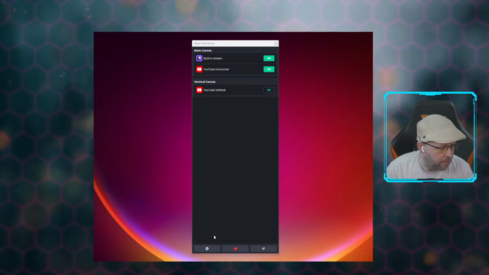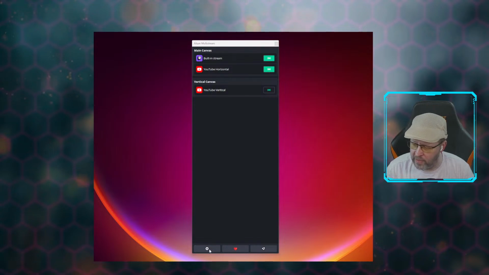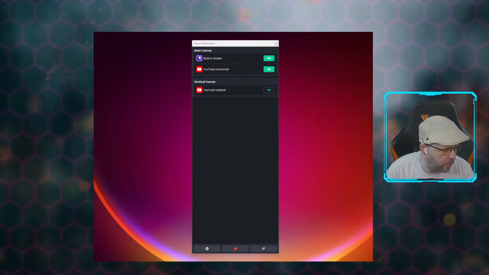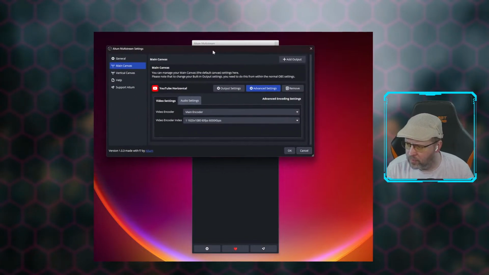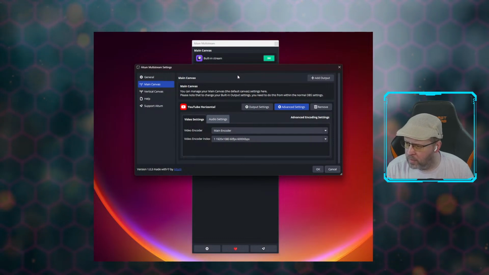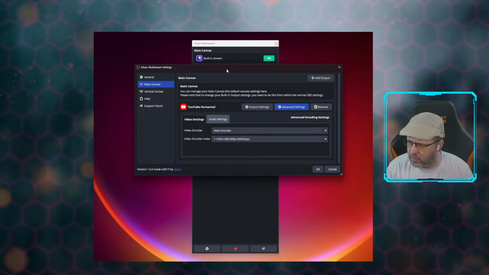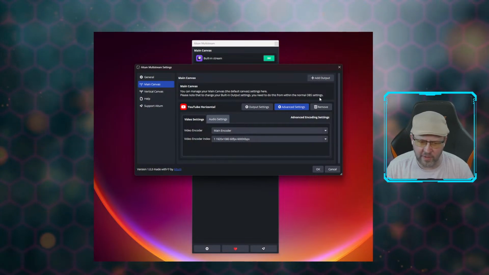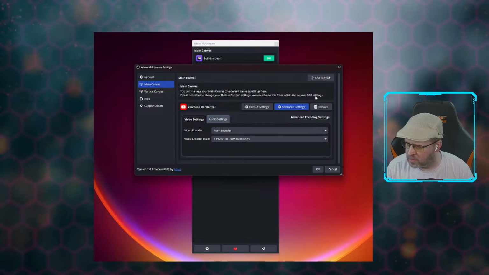To set this up, you hit the settings icon. And now I've got to drag a window over. Here's the window. So main canvas, as you can see, it tells you about main canvas here, your built-in stream. It tells you, to change your built-in output settings, you need to do this from within the normal OBS settings, what we just talked about.